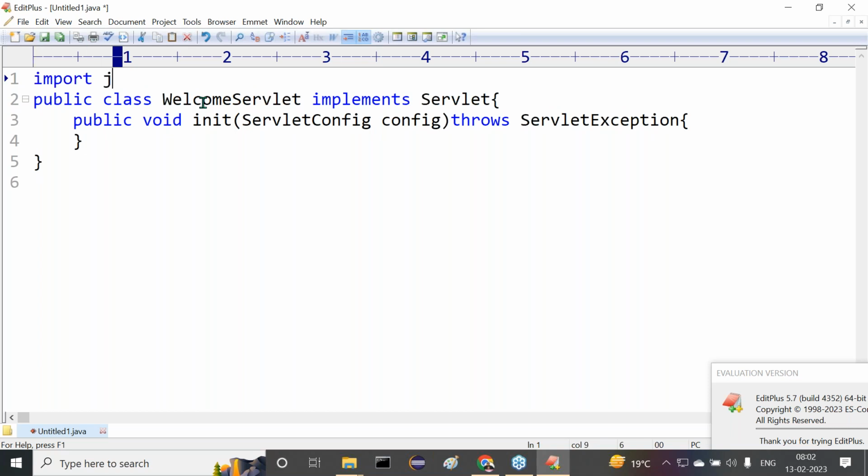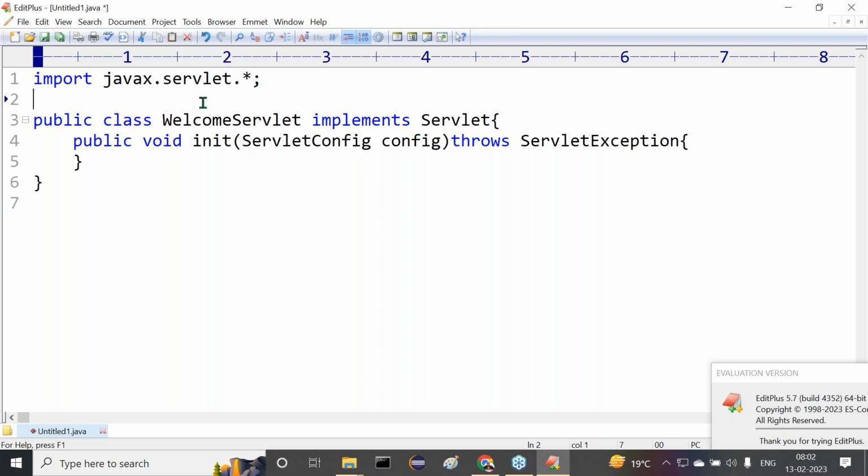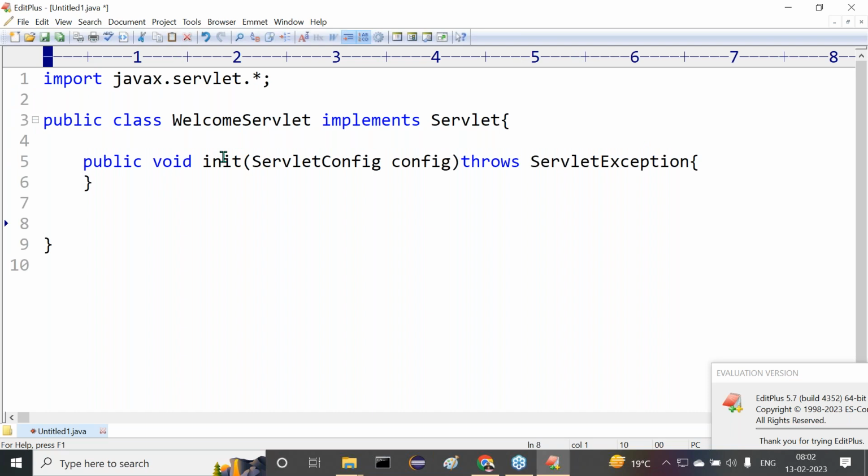So that's why here we have to write import javax.servlet.*. Why? Because ServletConfig, Servlet, ServletRequest, ServletResponse, ServletException, all the things are available inside the javax.servlet package. That's why we have to import this particular one.